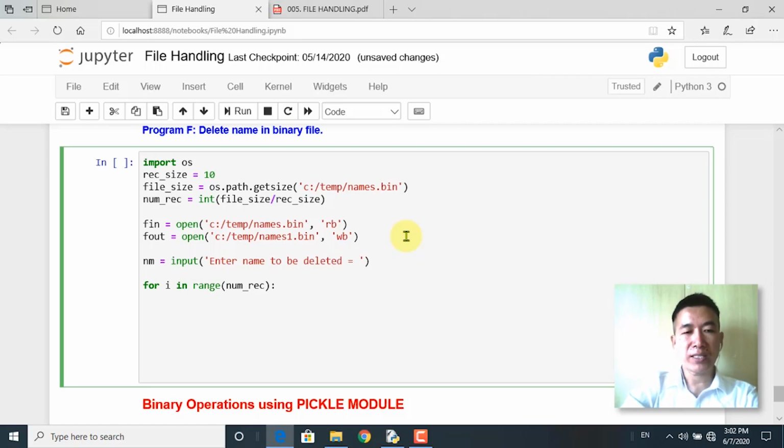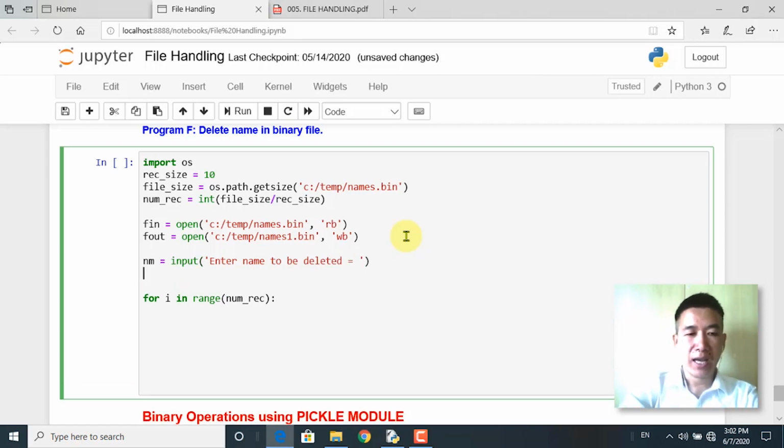So the user will enter the name that is to be deleted from the file, and then as usual, name equals nm plus, I need to add the following spaces: record size, which will be 10, minus length of nm, multiplied by the space.